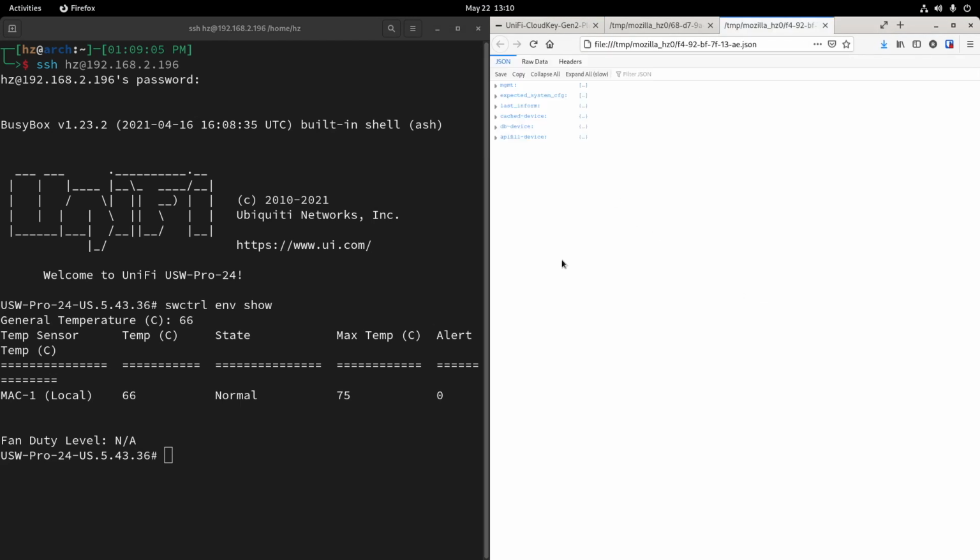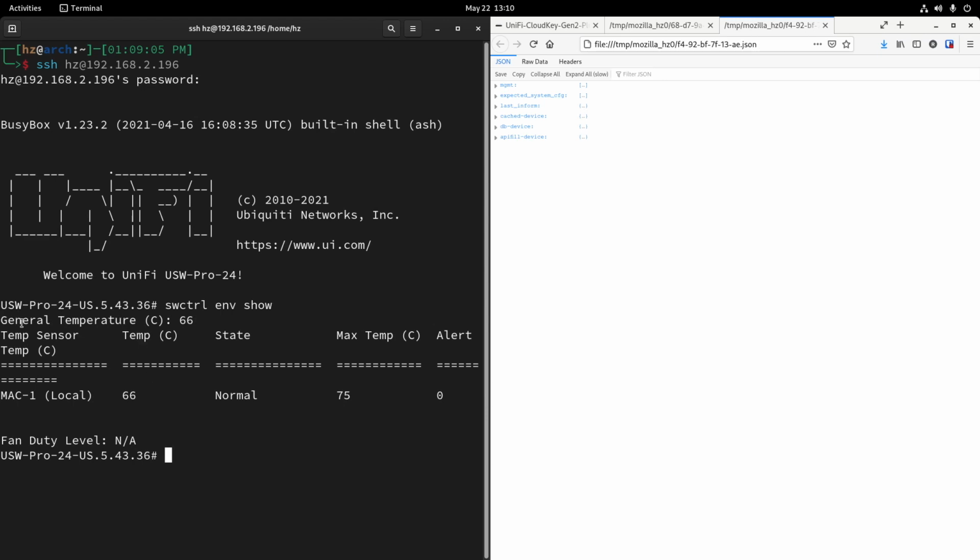Now we take the measurement almost at the same time, right? On the left side, as you can see, we only have one reading, which is 66. It seems it doesn't have any sensor at the port level.